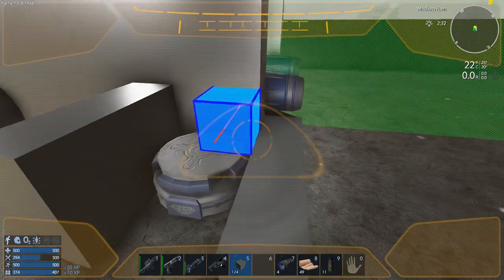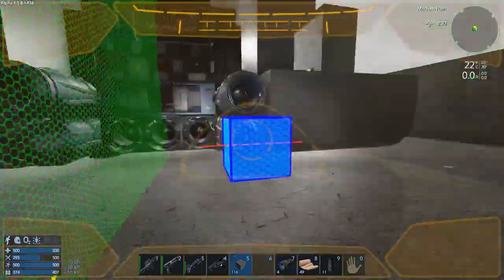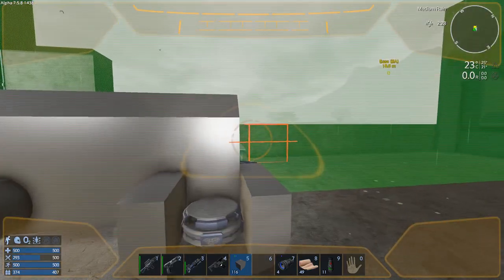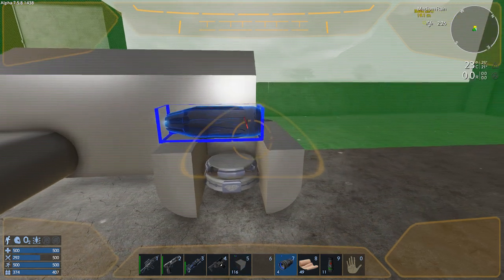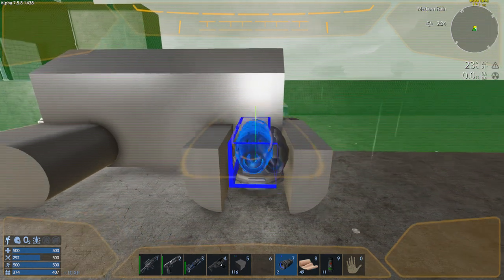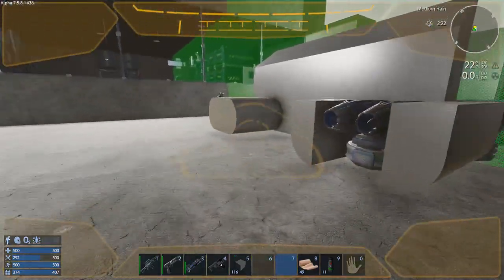2, 3. 1, 2, 3, and 4. Okay, good. That's all filling out correctly. Good, good, good. And then from here, this is where we actually put the thrusters in. So one there and one there. Now, did they actually go in the right way? Yes, they did. Awesome. Okay.